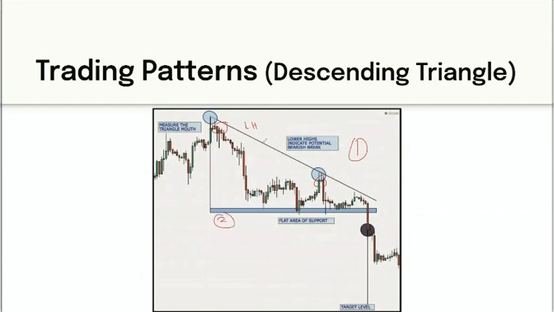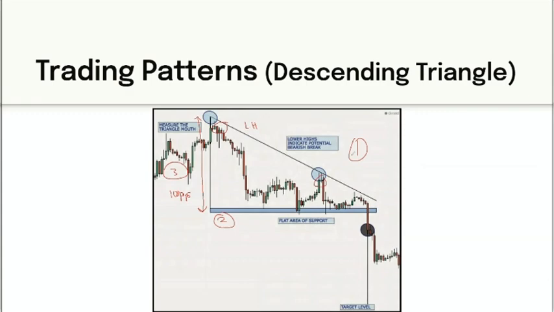So that's number two. So once you draw both of them, you can see that it looks like a triangle now. It's connected by the triangle mouth right over here. So number three will be to measure the size of the triangle mouth. Why must you measure? I'll get onto it later, the reasoning behind it. Okay, so number three will be measure the triangle mouth. How many pips? So let's say this is 100 pips, then right now here, the mouth is 100 pips. Okay, so that's that. So you spotted a descending triangle.